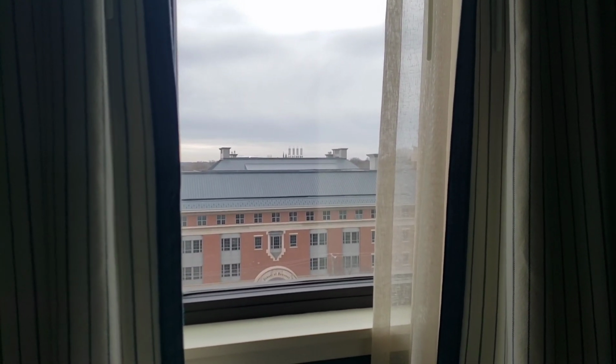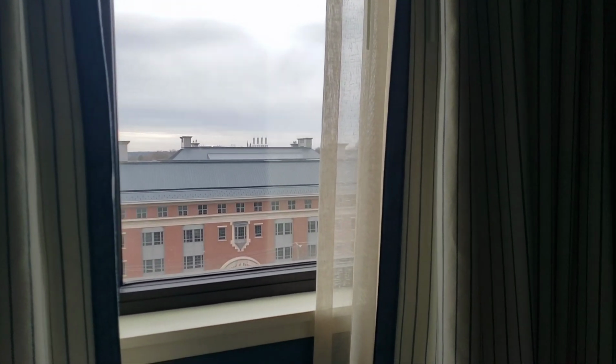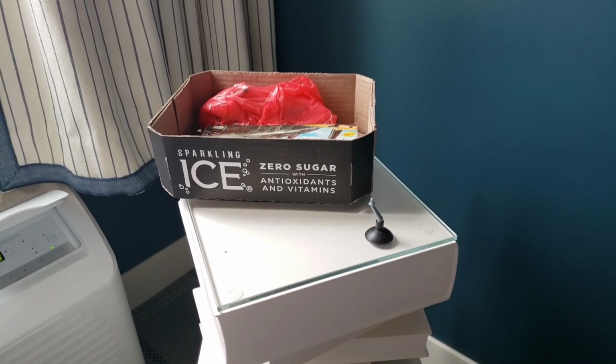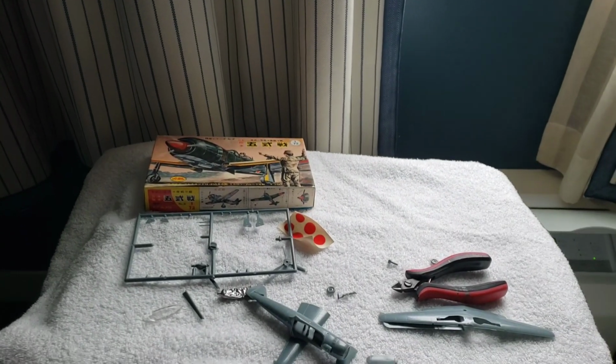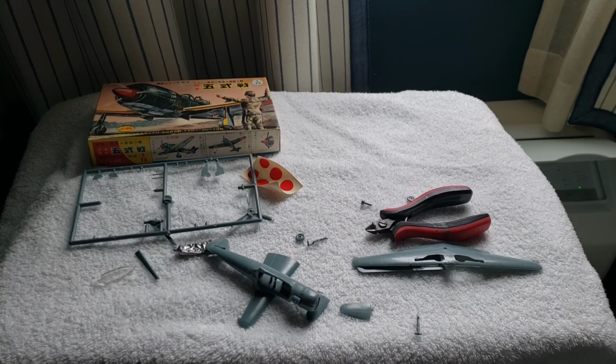I'm in my hotel in Richmond, Virginia. This is a downtown boutique hotel. It's an older place. It's okay, but unfortunately, it doesn't have any real work area. This is the only thing that qualifies as a table in the room. So I have taken the suitcase holder, flipped my suitcase over on it, and made myself a little impromptu work area. And I'm starting off with the KI 100.